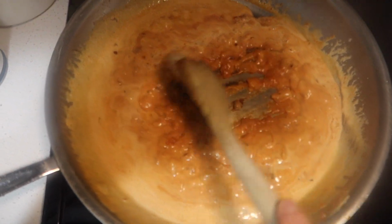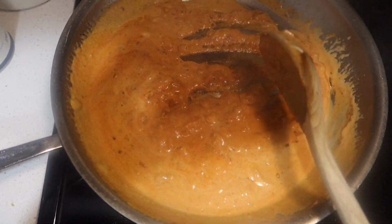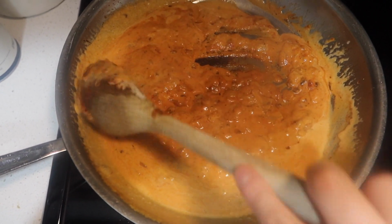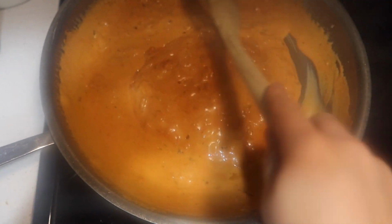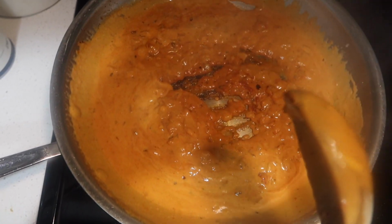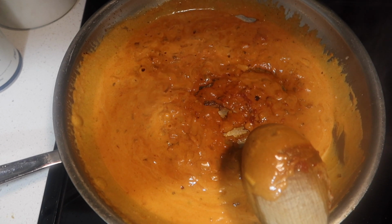It's a learning curve. All I'm gonna add in here is probably a 1/4 cup of the pasta water, just to thin it out a little bit. Fresh Parmesan cheese, I'll grate that in it and on top. And you guys, it's life-changing. You're never, ever, ever going to use a jar again.